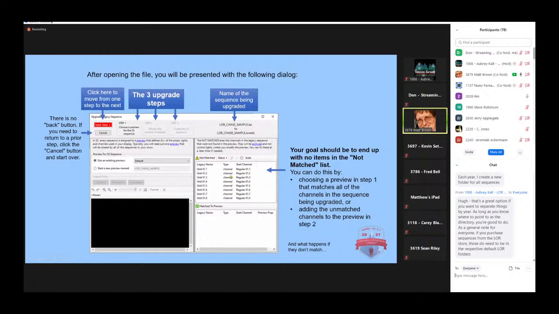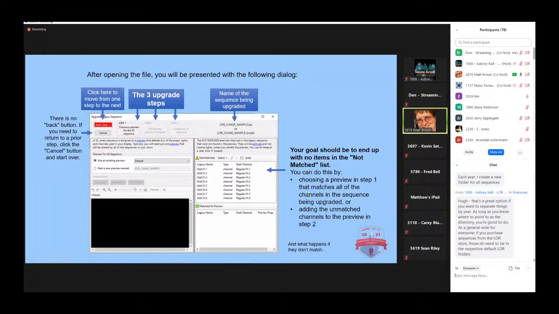Perhaps you had some old channels that you used in 2015 that aren't part of your display anymore, but you left them in your sequence and you don't need them anymore. Of course, you may leave those in the not matched area. But for the most part, your not matched area should become an empty list.